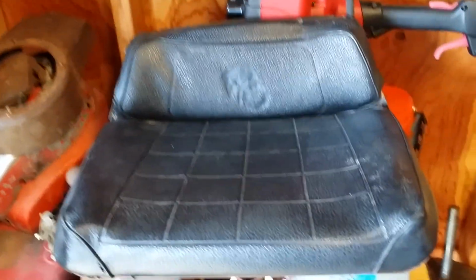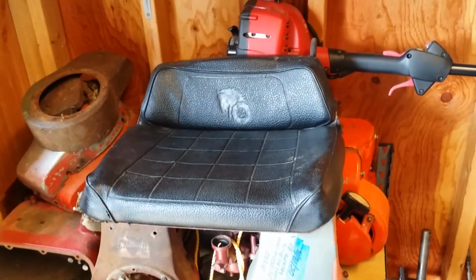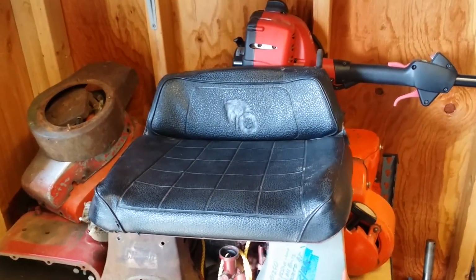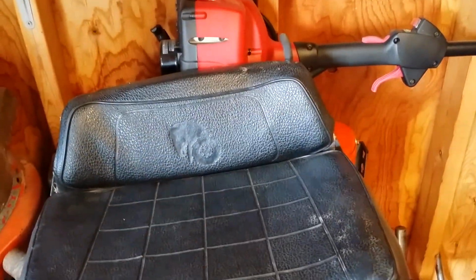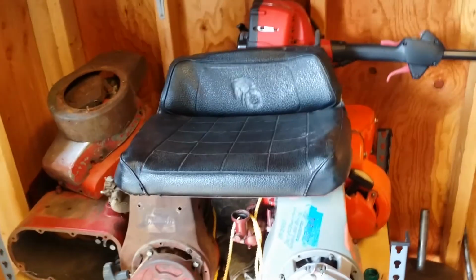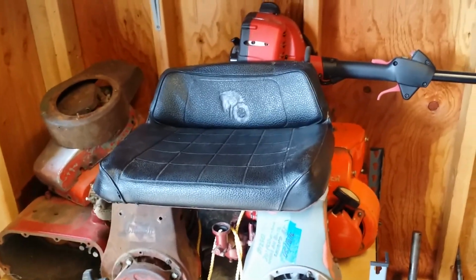I just don't know. Paid $60 for it. I thought that was a good deal. A lot of those seats in that condition are running $60 to $100. There was a couple seats that were in a little better condition, meaning they didn't have the separation at the top, and they're $150. So at $60, I said, you know what? I'm going to throw the dice on it. All right, guys, that is what we picked up at the Wheel Horse Show.